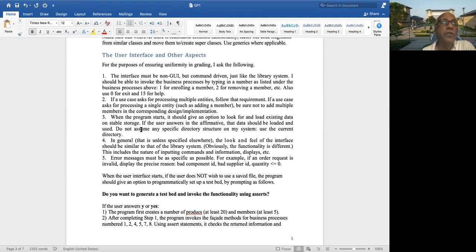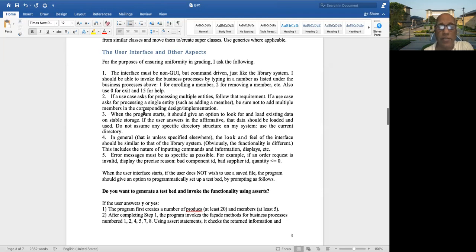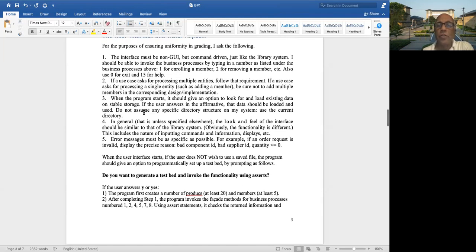You can freely use the library implementation that I will be posting very soon. Okay. And I highly encourage you to use it, because then it will be faster. You will read somebody else's code and you will get that experience. So I would definitely urge you to use that. So that is about the final product.